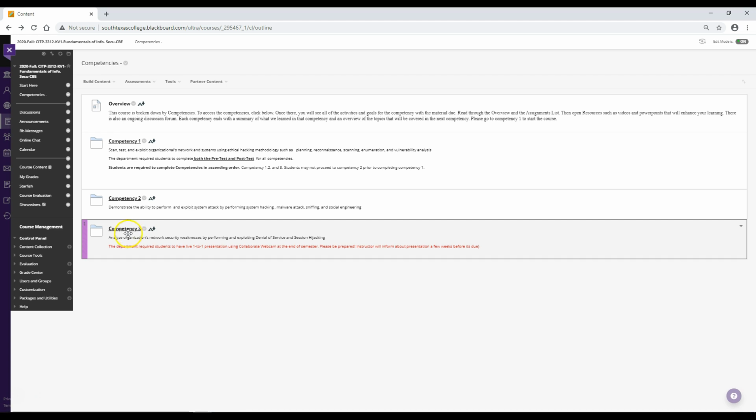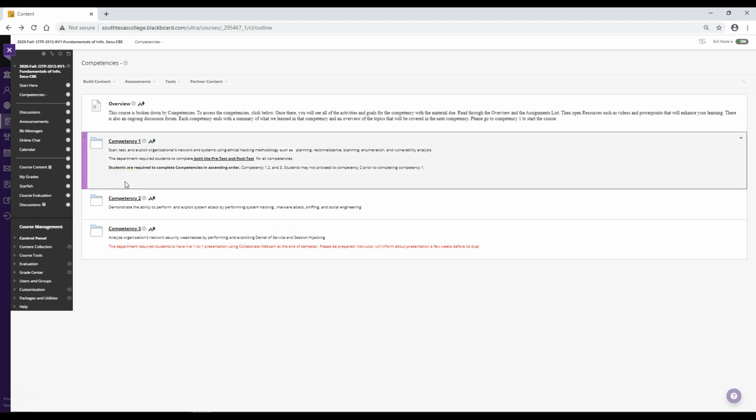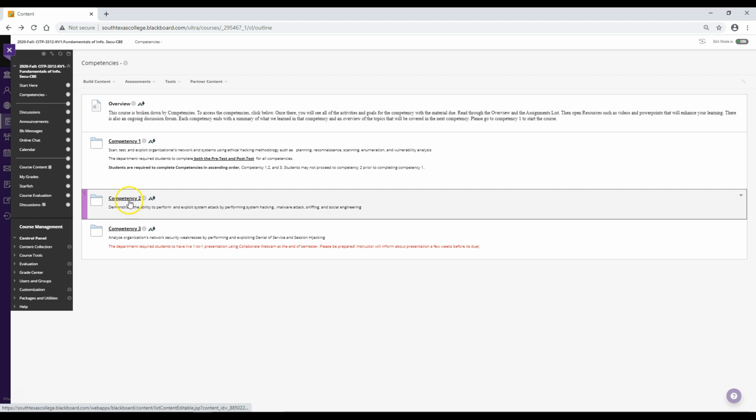Okay? The time it takes to complete this competency is probably 3 weeks. Okay, some students can finish earlier, which is good, so they can proceed to the next competency, which is competency 2. Competency 2 takes approximately 2.5 weeks.